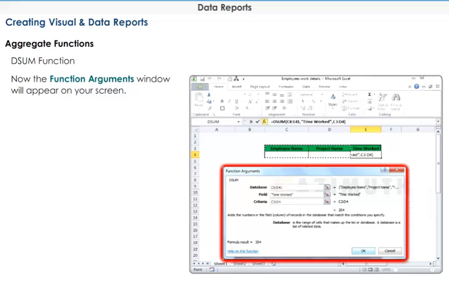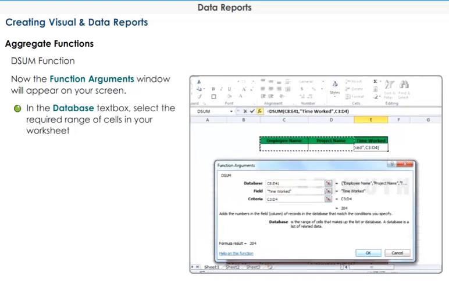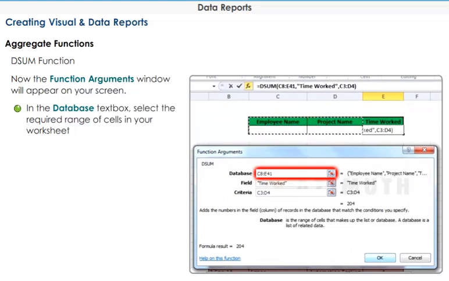Now the function arguments window will appear on your screen. In the database text box, select the required range of cells in your worksheet. For example, select C8 to E41, which contains the employee name, project name, and time worked columns.